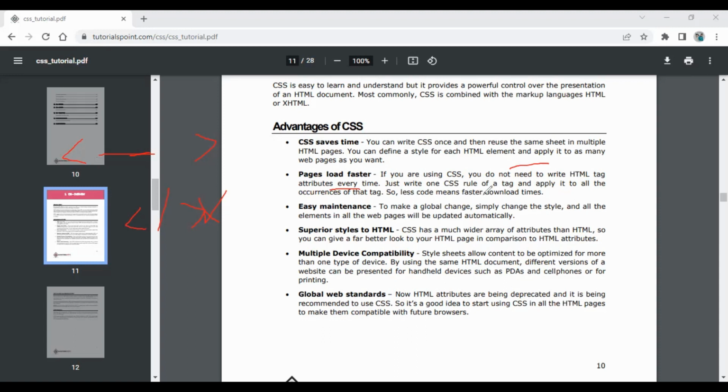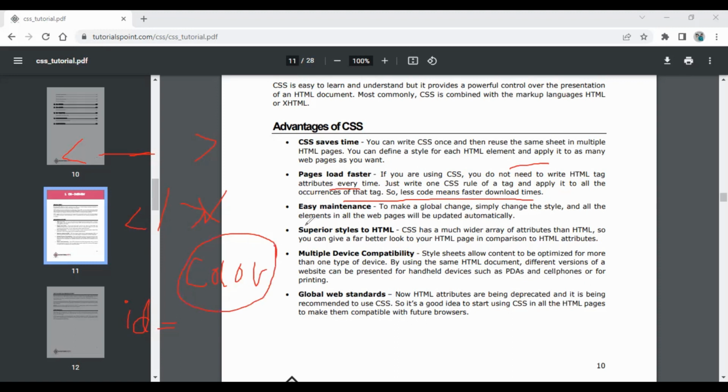Just write one CSS rule for a tag and apply it to all such tags. Less code means faster download times. Let's say you want to give the color red to your headings: where you have used the heading, just give the id to that one, and the whole style sheet applies the color there.